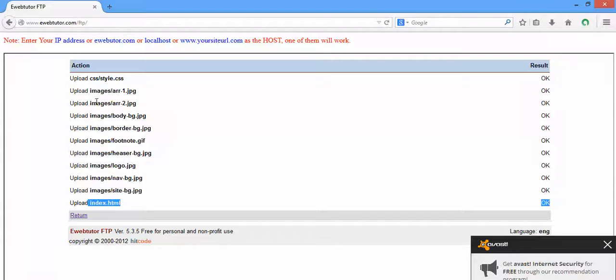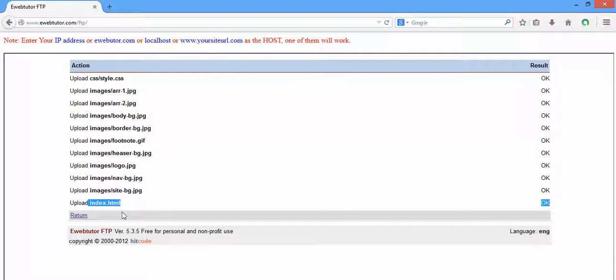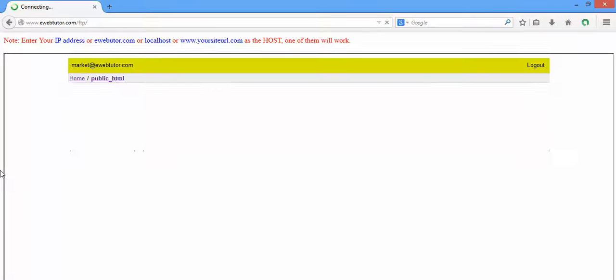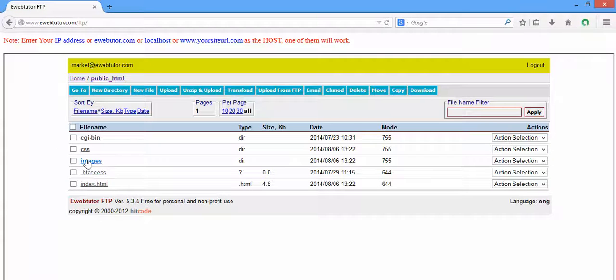It's there. So right now it's telling you that all these things have been uploaded successfully to your server. By the time you click on return, you discover how many folders you have. You have image and CSS folder, and you also have your index.html.